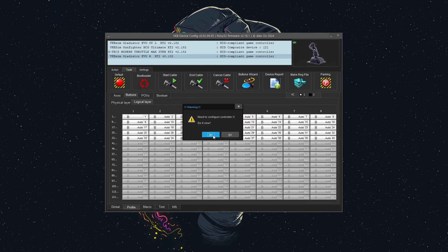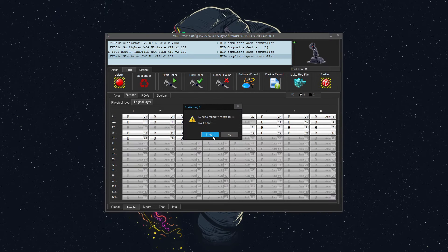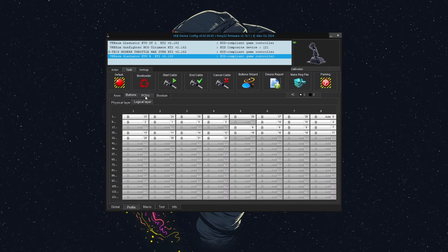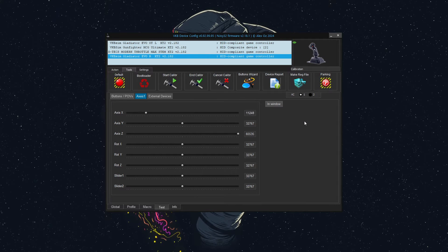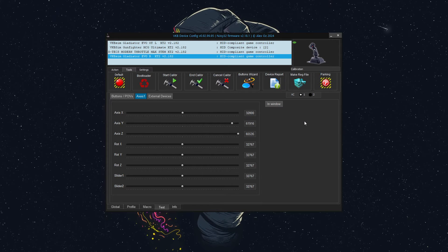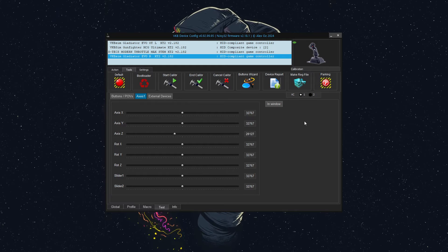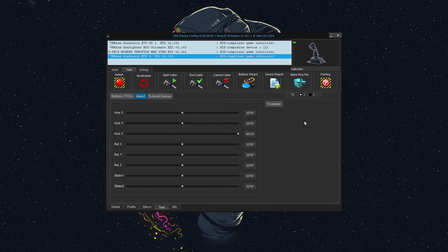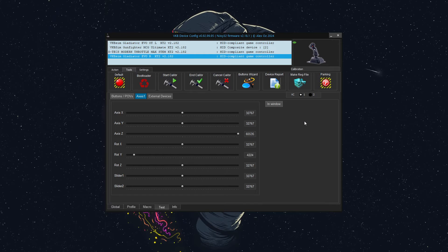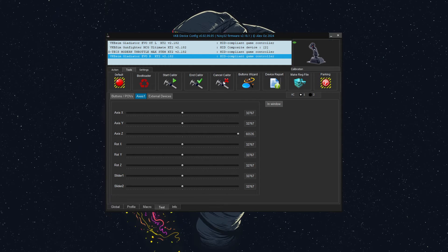It's going to probably tell me that I need to configure it. I'm configuring it, and it's going to tell me I need to calibrate my stick. It's pretty easy. I'm going to go to the test page here, axes, and you want to move the stick slowly from right to left a couple times, up and down. Rotate the twist function if you have that available or if you haven't locked it out. Then we're also going to use the little mini throttle on the base. Finally, calibrate your mini stick — you have to press in on the mini stick to open up the analog mode. The little red light on the mini stick should go on, then move it up and down, left and right a couple times, and that should end calibration.